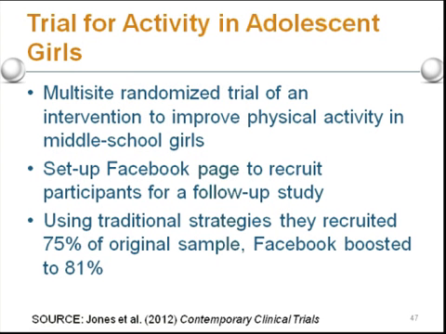Okay, and in this other study we're going to talk about now, the trial for activity in adolescent girls. This is a multi-site randomized trial of an intervention to improve physical activity in middle school girls. So for everyone who's involved in the CTN who's on the call today, this is somewhat similar to the type of work that we're frequently doing and we may be using Facebook for.